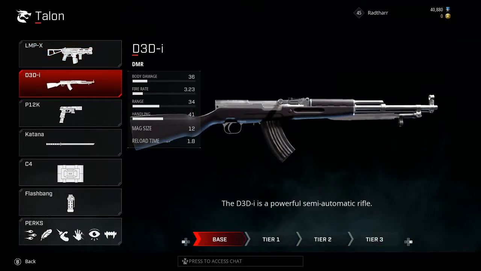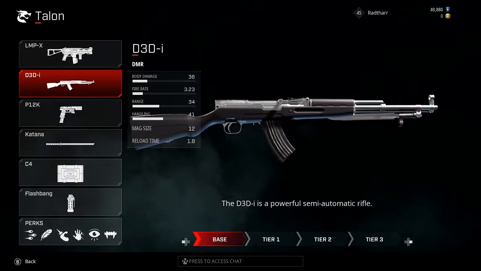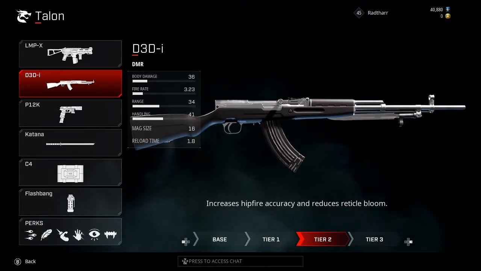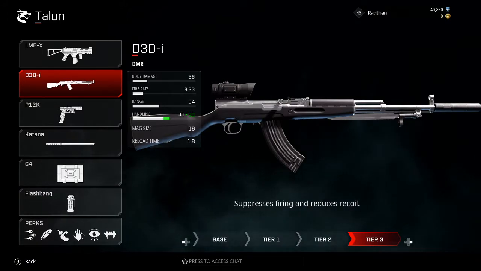His other primary weapon is the D3DI, a DMR, single shot semi-automatic rifle. This is very, very good as well. As you upgrade it, you increase its magazine size from 12 to 16, then increase its hip fire accuracy while reducing its reticle bloom, then finally you suppress its fire and reduce its recoil, meaning Talon can be this kind of stealthy guy with these two suppressed weapons.